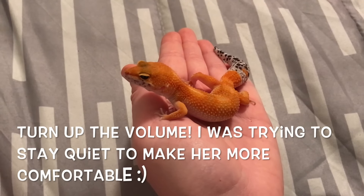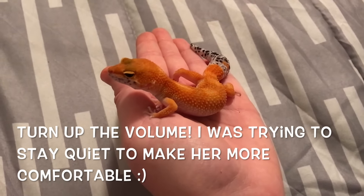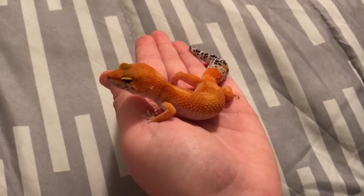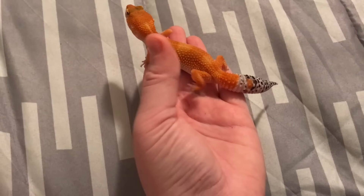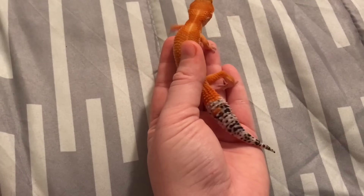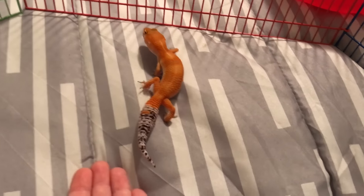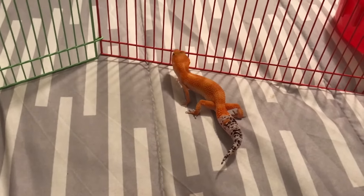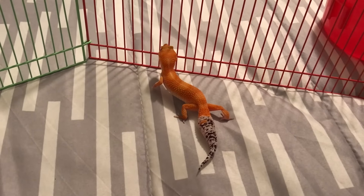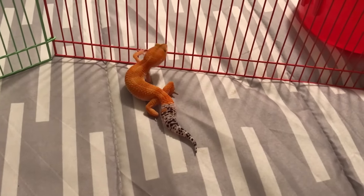This is probably going to be a really short video, but this is the first time I've actually got my leopard gecko all the way out of her cage. I've only had her for about three weeks now and she actually did just go through a shed a couple days ago, so I didn't want to get her all the way out. I have been holding her and she's been doing really good, so I decided to get her out because she really wanted out of her tank. I thought I would just do a little video on her since you guys haven't really seen her since I brought her home, and I thought I would officially announce her name.